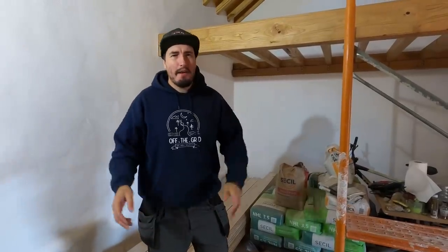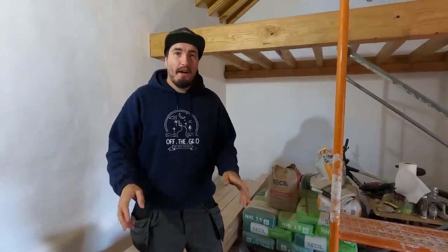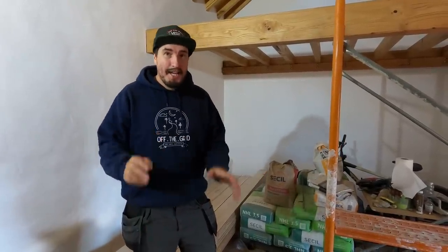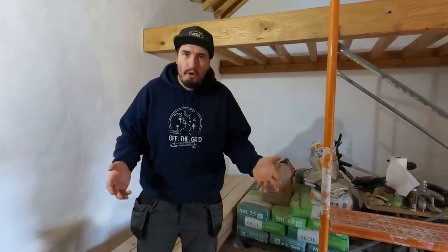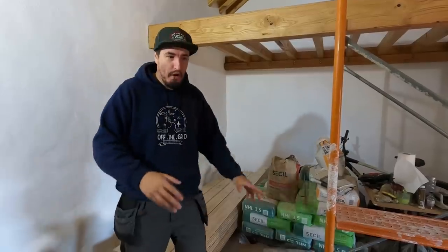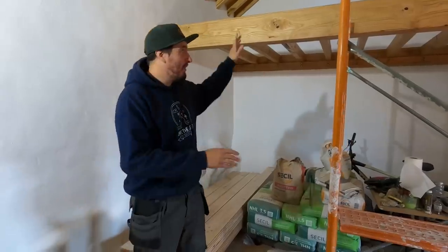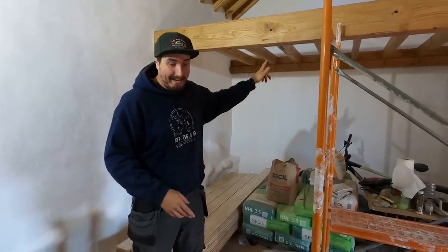Got back from IKEA I think midnight. It was late. And then I had some editing to do, so it's a very late night. So yesterday we took it easy a little bit, but we did go and finally pick up all of our wood for the floor. It's not all of the wood because we can't store enough floorboards in here for the bottom section of the floor, but we've got the floorboards for the mezzanine.